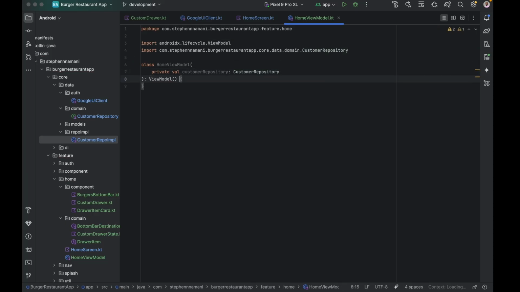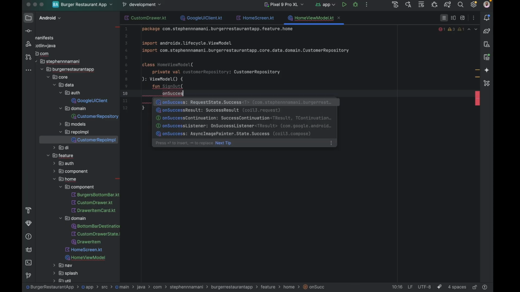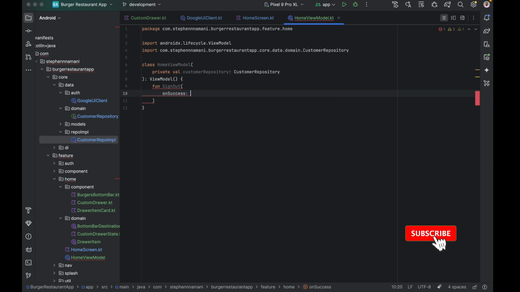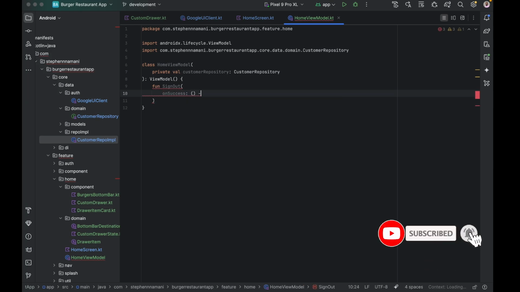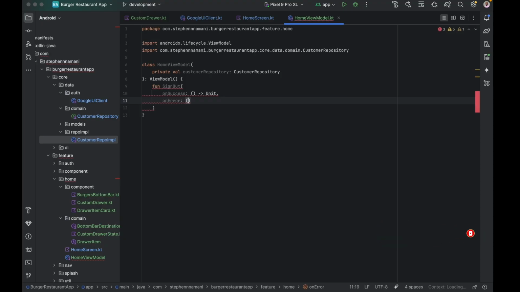Okay, so that's it. Then down here we implement our function, which is sign out, and in our sign out we have those parameters on success. So if we successfully signed out from our application, then we can return an empty unit here, and on error it's going to be of type string and our unit.